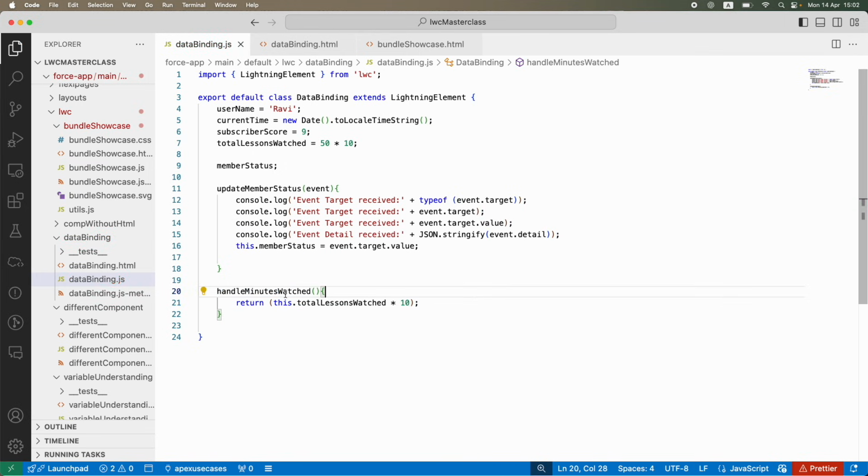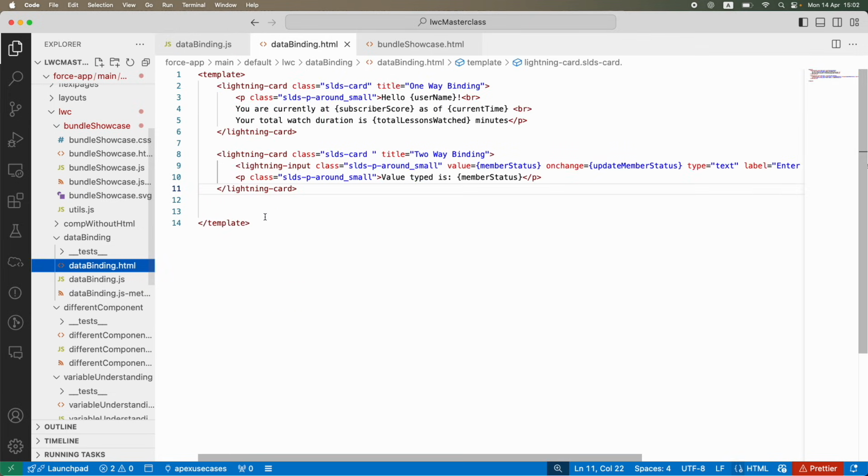Now, to be able to do this, you have to create a function, but you don't always have an event. What will you click? What will you submit? What will you change? You might not have that facility available, right? In that case, what you can do is make this a getter method. Instead of an actual method, you can call it a getter method. When I say getter method, you can simply use this particular variable name in your HTML and leverage it. As simple as that.